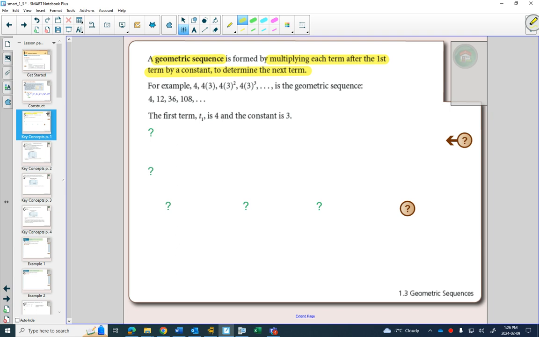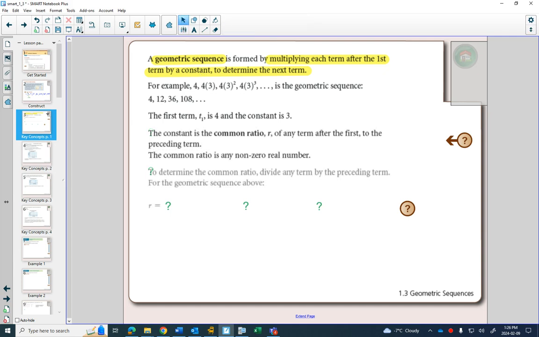So a geometric sequence is when we're multiplying each time by something. And we call the thing that we're multiplying by the common ratio. So in our arithmetic sequences, we had a common difference, d, that we added each time. Now we have a common ratio, r, that we're multiplying each time. Sometimes you're going to be able to see r because you're good at mental math. Like if I gave you 4, 12, 36, 108, could you see that you're multiplying by 3?